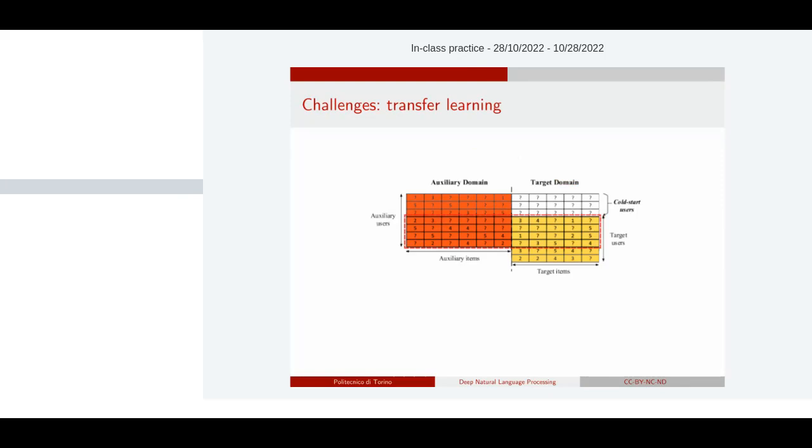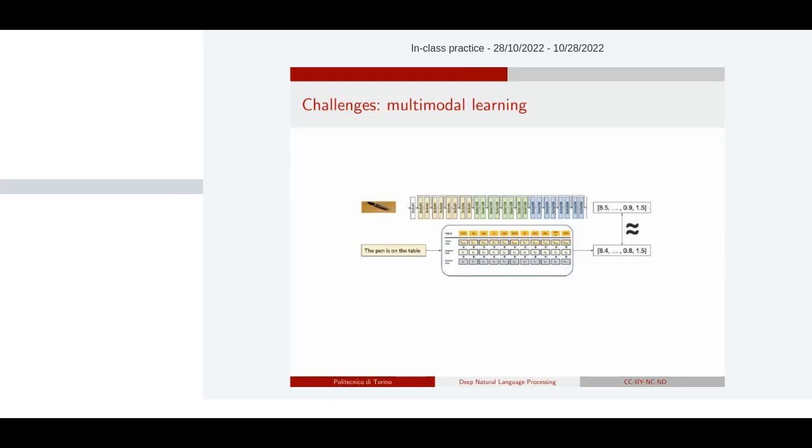Even for issues related to privacy, or for users who are not familiar with IT technologies, so they are not used to rating something or providing feedback. So there are plenty of cases in which this assumption holds.